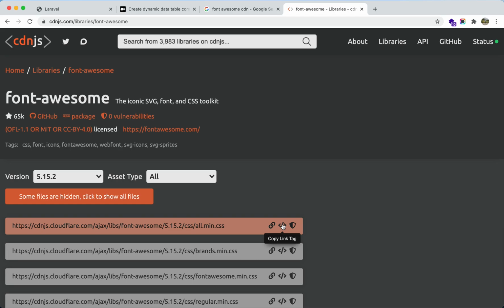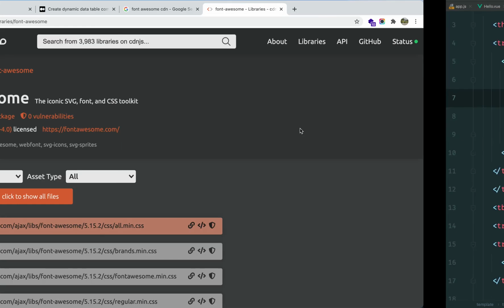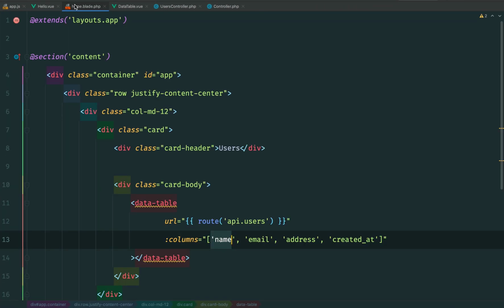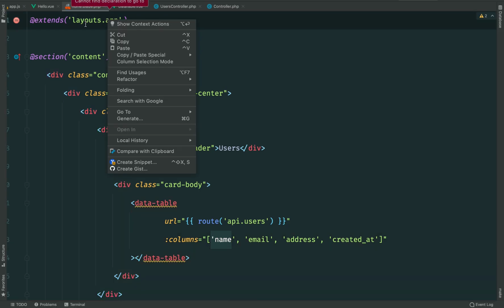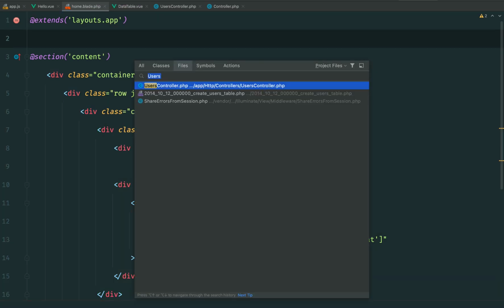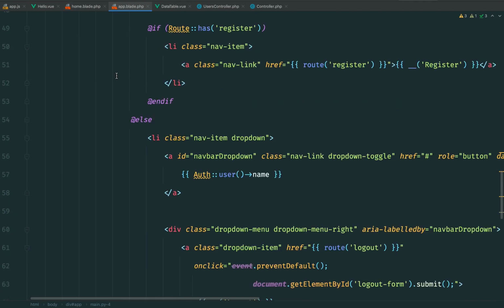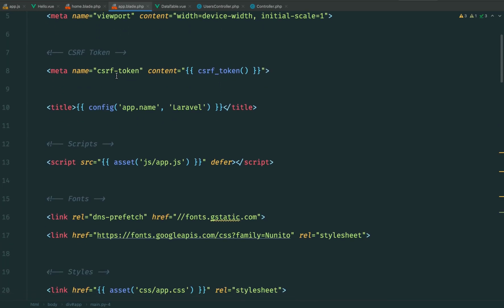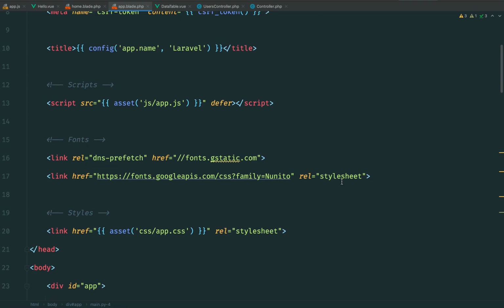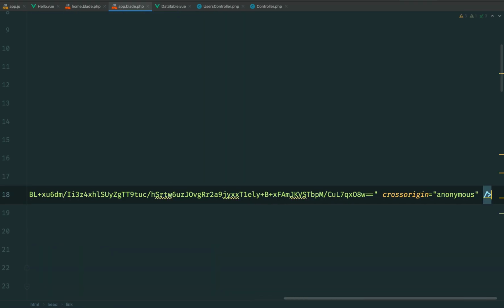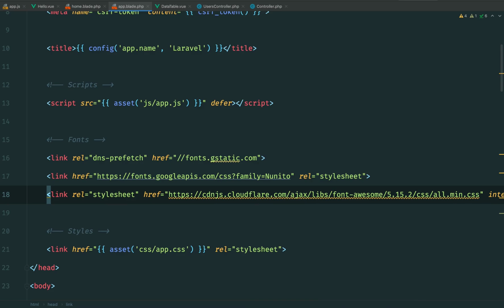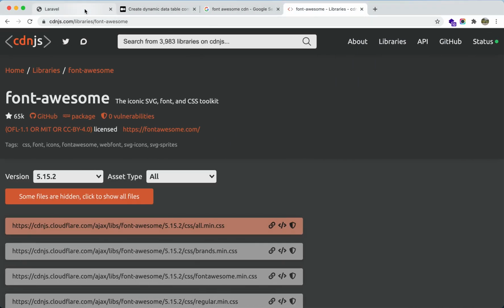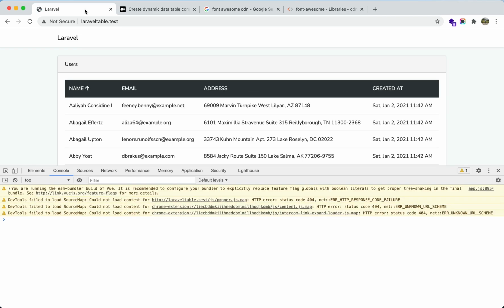So let's copy this, and we can see that within home.blade.php our basic layout is app.layouts.app. So within this app.blade.php, let's paste the content over here. It should do some trick for us.